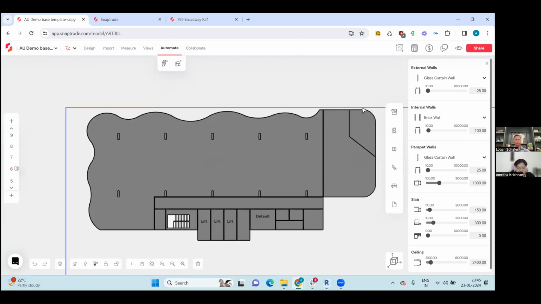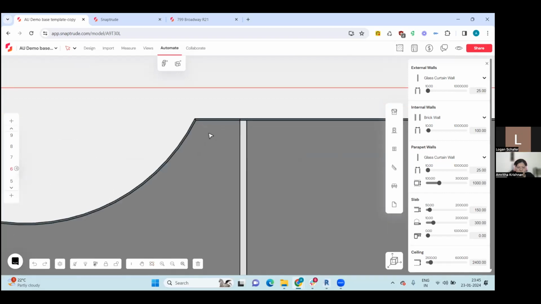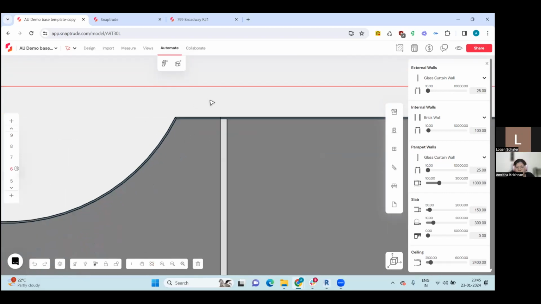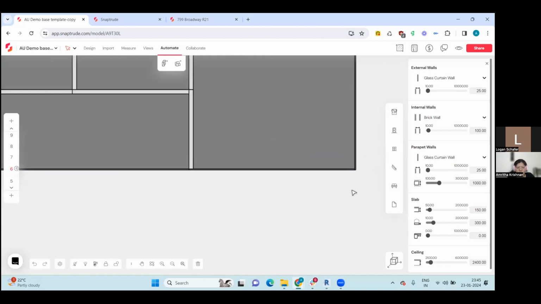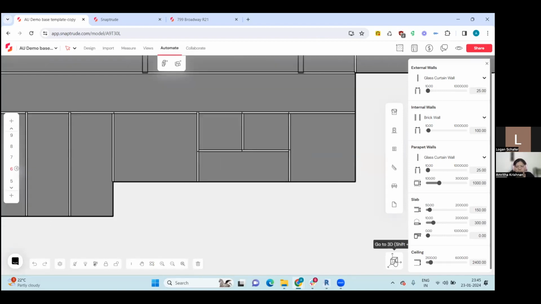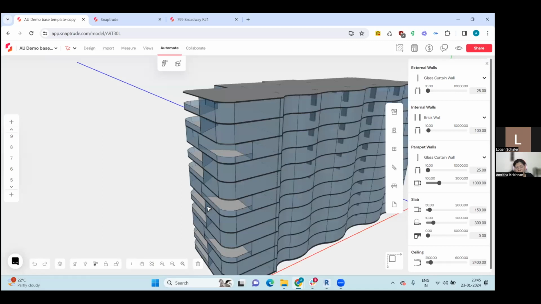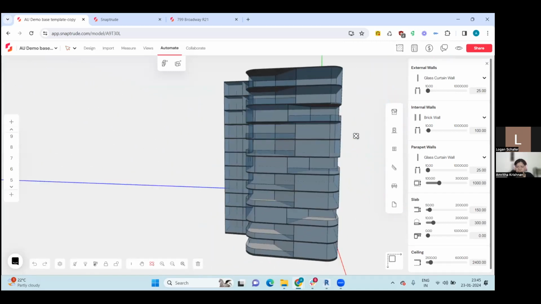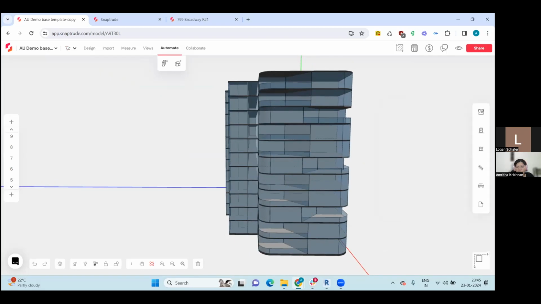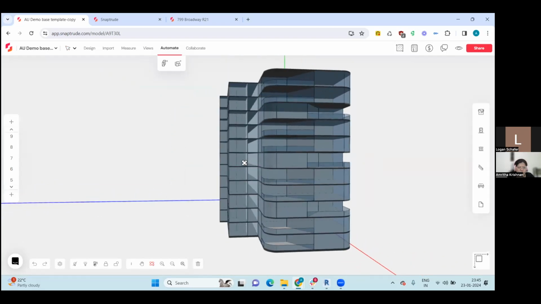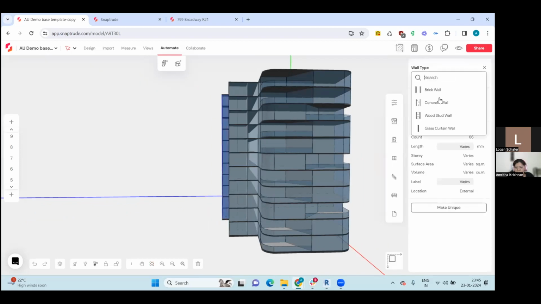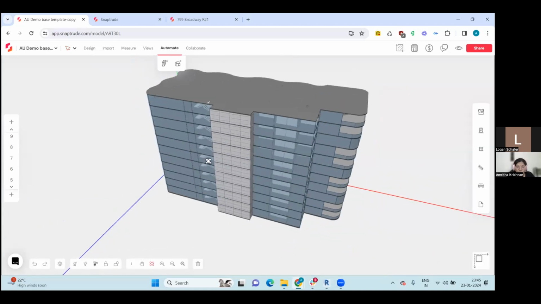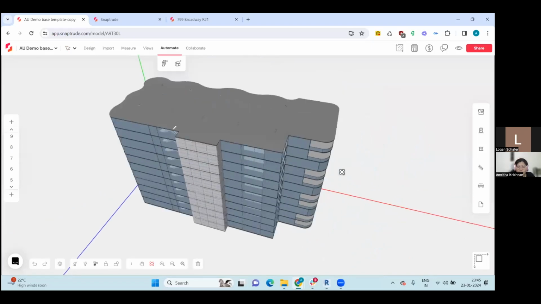If you go back into plan, you'll see that the BIM model is created with really clean wall junctions. So every junction is accounted for. The external walls get priority so that the internal walls are set within it. The BIM model at this point does not necessarily need to be final. It's not that you can only set all the walls in one place. You can change it once it's been created as well. So if I wanted to select all of these walls and change the type, I can select it and maybe change it to concrete wall because it's the wall of a lift or something like that. I can do this as well.